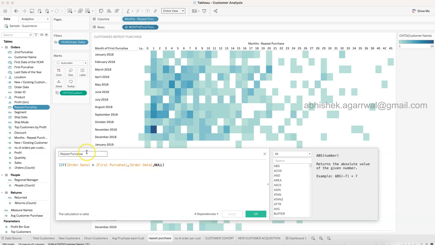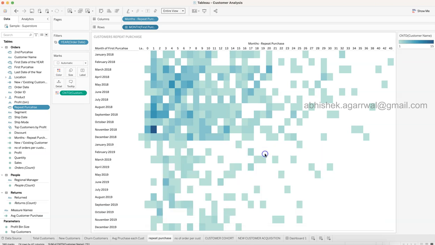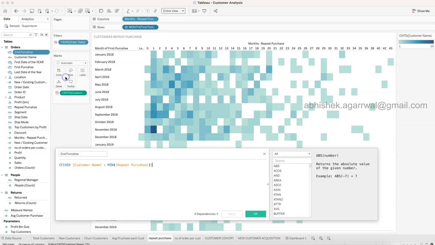That will be labeled as repeat purchase. Then we take this repeat purchase over here and say FIXED at the customer name level, give us when the first repeat purchase was made. So we have the first purchase, and when the purchase was made again, based on this min condition, it is basically the second purchase. That way you can find out the third purchase, fourth purchase, and so on. The process is iterative, right?